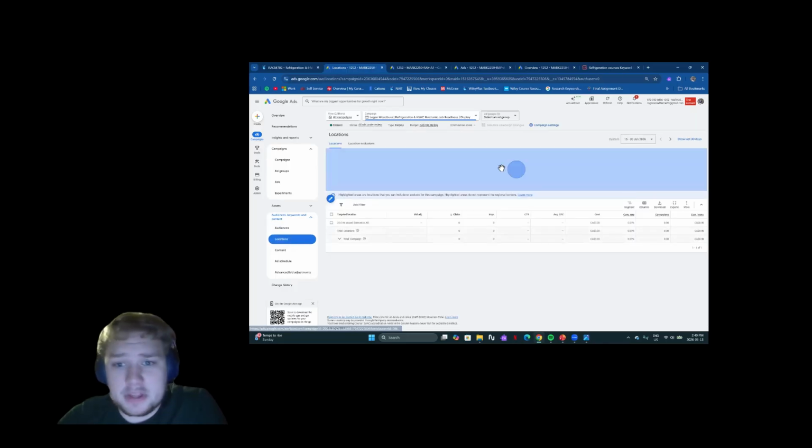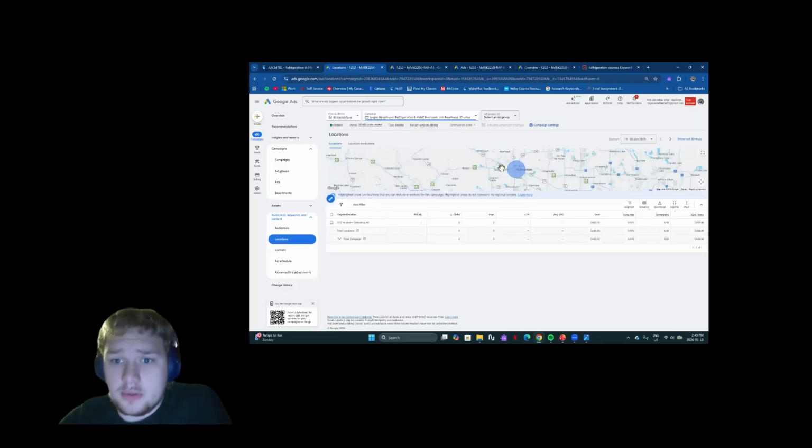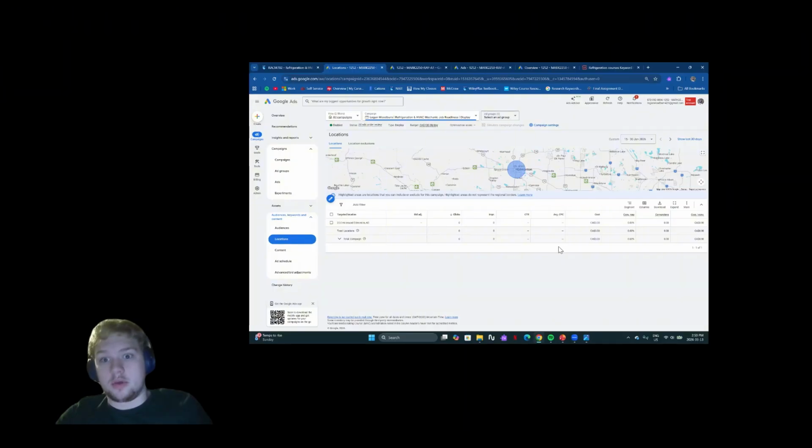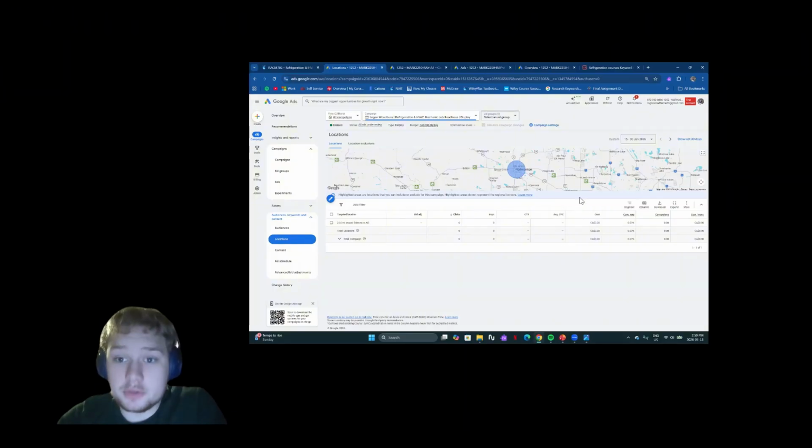Moving down to location, this is the only thing that really changes between search and display ads. For display ads, we went really condensed, so 20 miles, as you can see right here. This is because it will be displayed to the specific people in the region that they're in. So it's easier for us to do a smaller area than a bigger area, because with a search ad, people are already searching for these keywords and filters. So that means that our ad is going to come up.